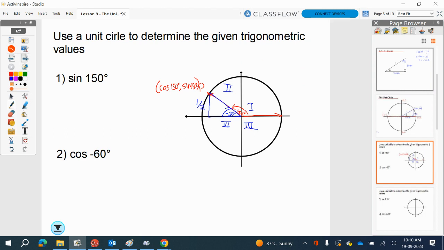What is the length? Let me just remove some bits and pieces. I want these out of the way now. What is this length here? Square root of 3 over 2. This is root 3 over 2, but in the coordinate plane, would it be positive or negative? Negative. So the triangle would be root 3 over 2, but in the coordinate plane, that's going to be minus root 3 over 2 to show that we're moving along the x-axis in the backwards direction. So now, tell me what the coordinates of this point are. Negative root 3 over 2, comma, 1 over 2. If we were to have this one triangle over here, where this is 30 degrees, what are the coordinates of this point Q?